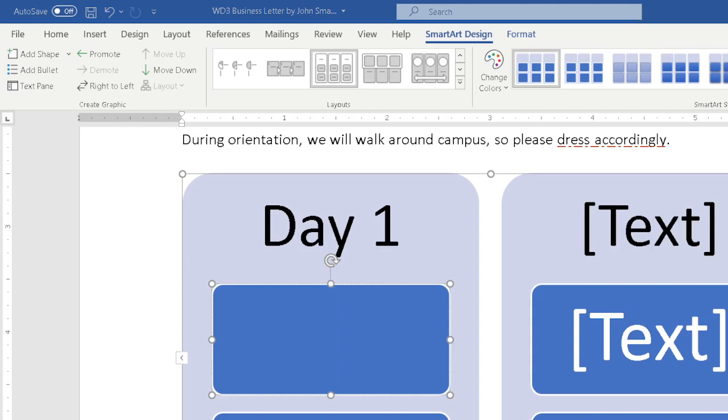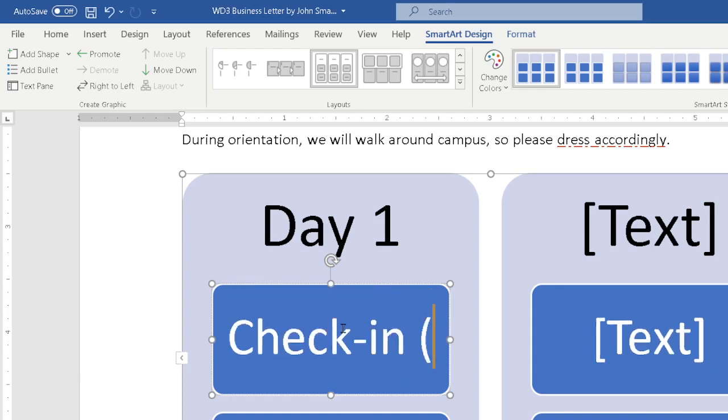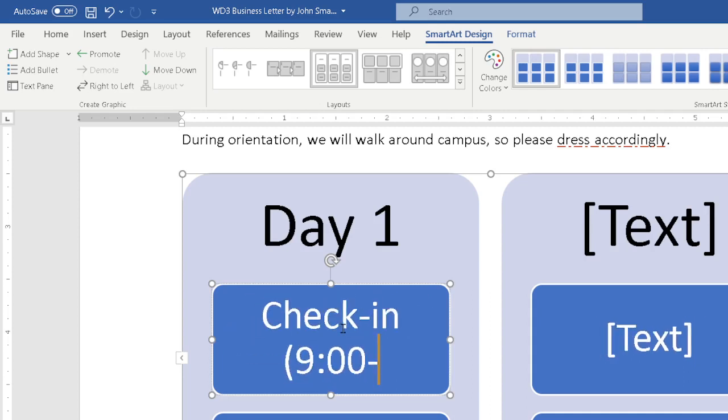We've cleaned up the 3rd column. Now we're ready to bring in our text that's going to go in each box. Okay, this one's going to be check-in. Check-in. Notice the font is auto-adjusting for us as I type. This one, welcome, and general.